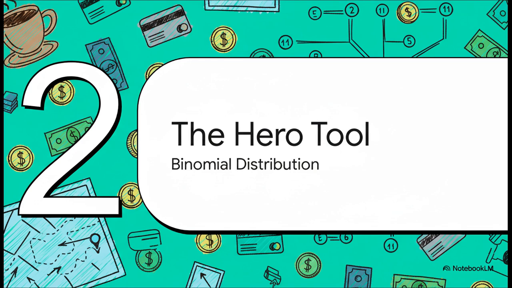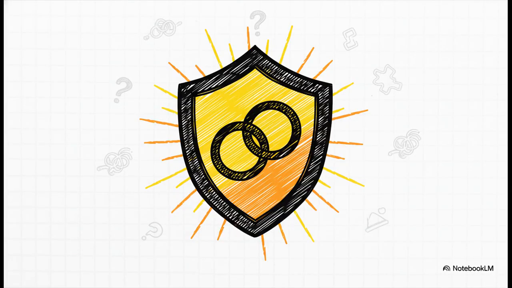So for a problem exactly like our coffee shop one, we are in luck. Big time. We don't have to build this whole map from the ground up. Nope. There's actually a special tool that does all the heavy lifting for us. And that amazing tool is the binomial probability distribution. It is absolutely the hero of our story today. Think of it as a pre-made formula that's just perfect for situations where you're doing the same thing over and over and there are only 2 possible outcomes each time.